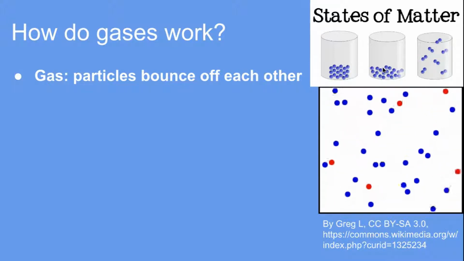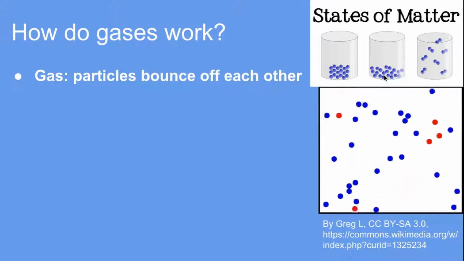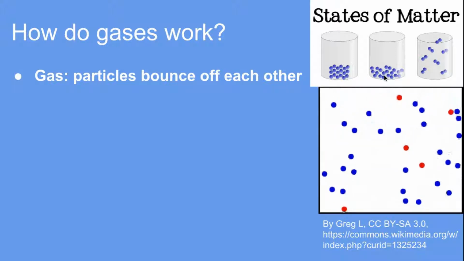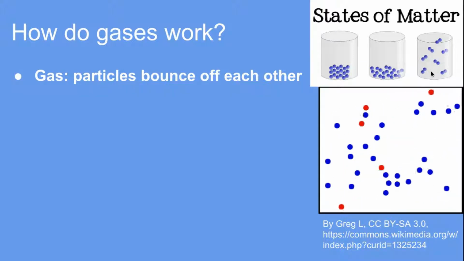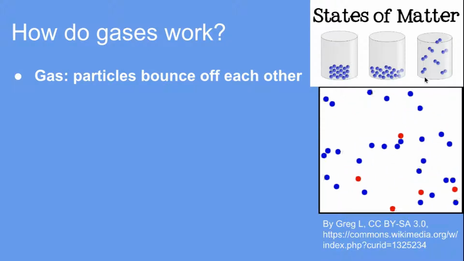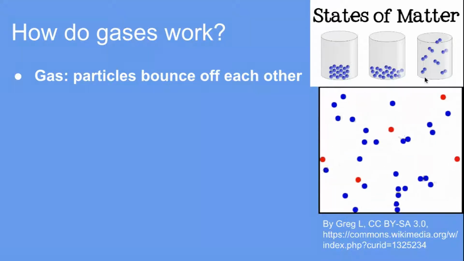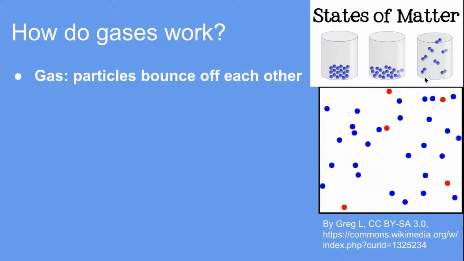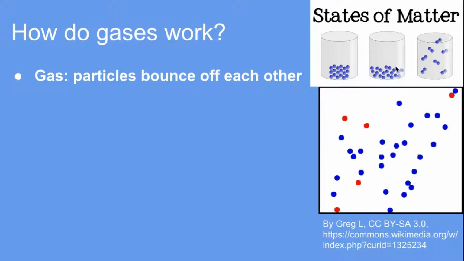And in the liquid particles, they're still very close together, but they're a little bit more fluid. There's a lot more movement between them, and they're not set in place. And so it's all different when it comes to the gas phase, where these gas molecules actually have so much energy that they're always bouncing off each other, and they fly off every which way, and they're not confined to any one small space. They go all over as far away as they can from each other.